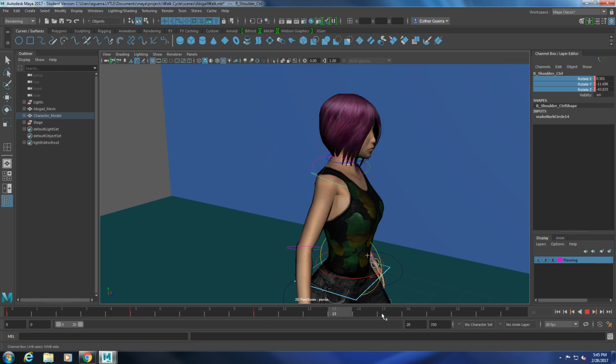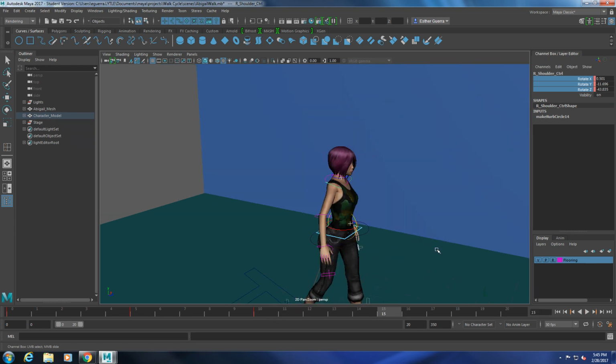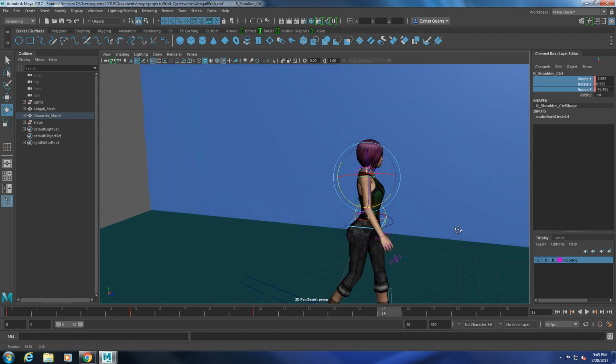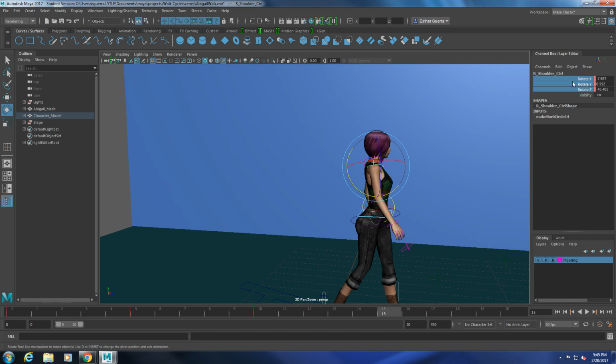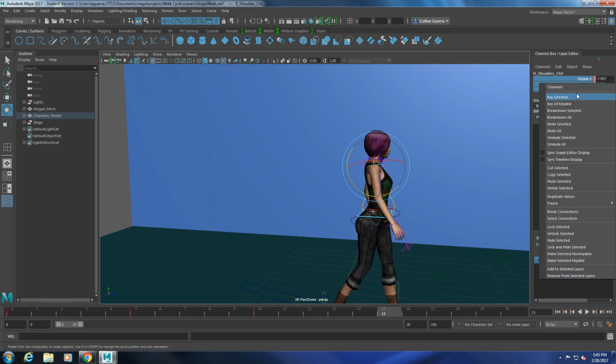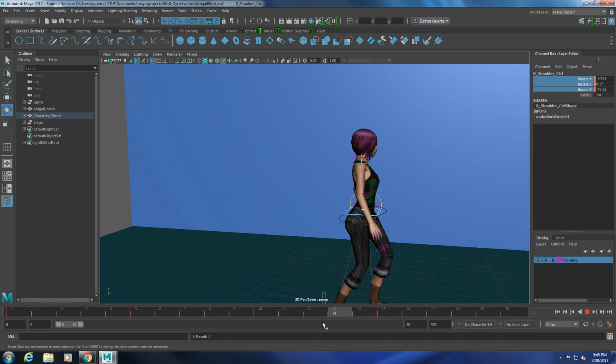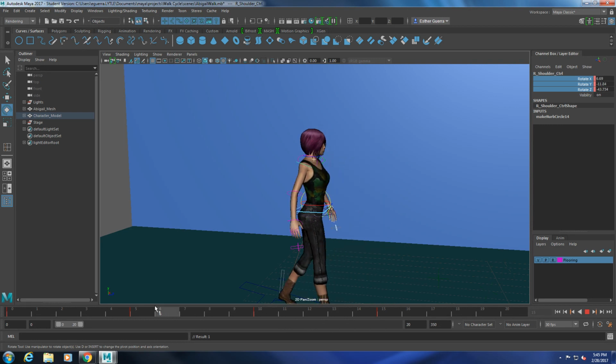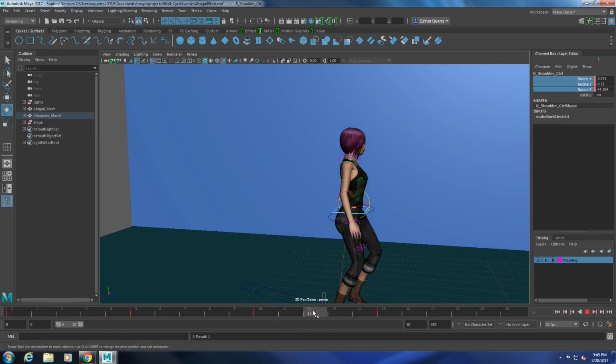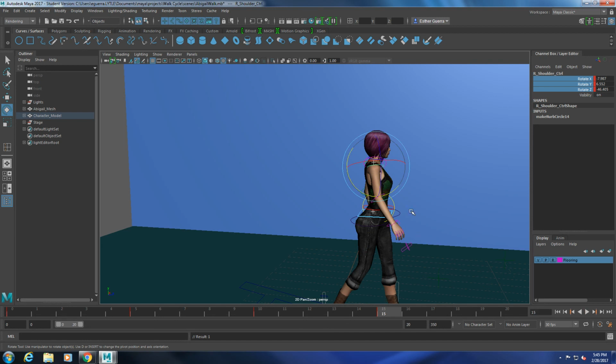So once you have that, and we hit 15, push forward to begin. So I rotated a little bit on the X value and moved it to the Y, key selected, do like that. So when I play this back, there.